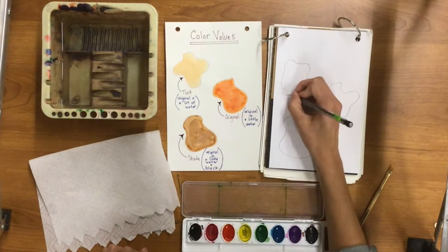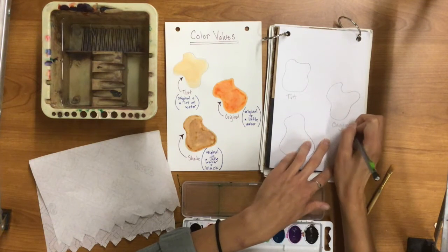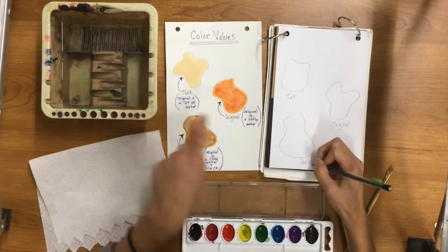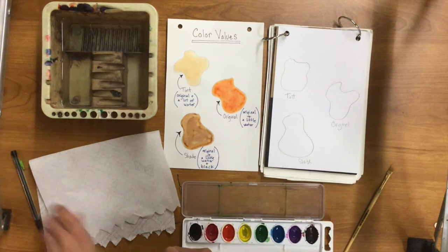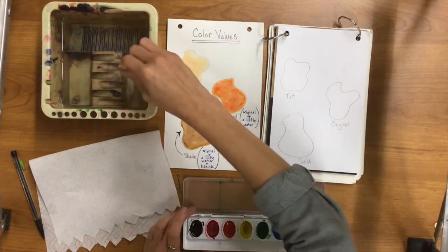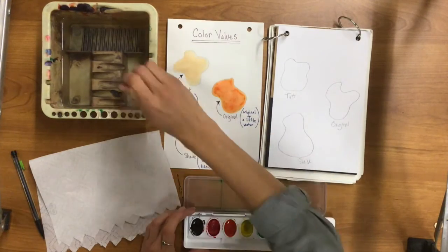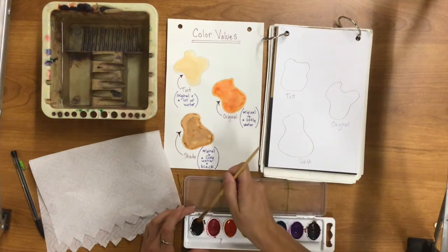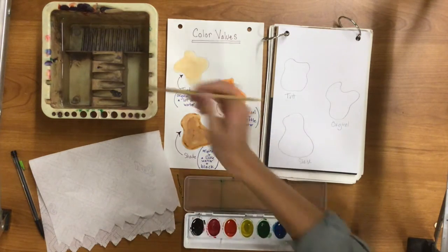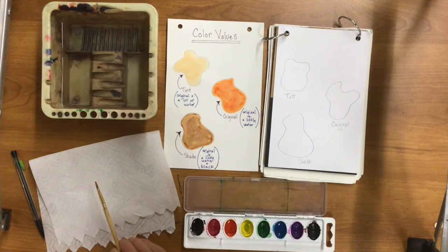I'm going to go ahead and label this one tint, this one original, this one shade. And you can see over here I've listed some reminders as we go through the video of how to create those different values. So with watercolor, if you have not used them before, you're going to put a couple drops of water into the colors that you plan to use. For me, I'm just going to put it into the orange and the black because I'm going to end up using orange, black, and also some water. I'm going to let those sit for about a minute, and then you can start mixing in your colors.